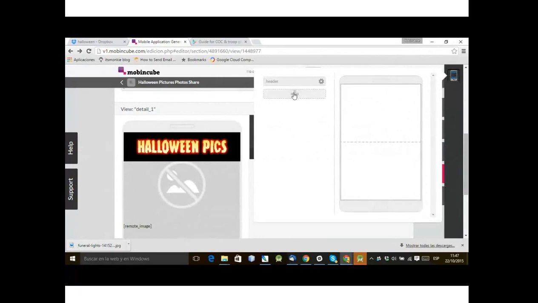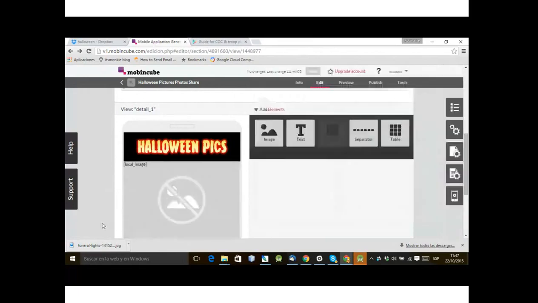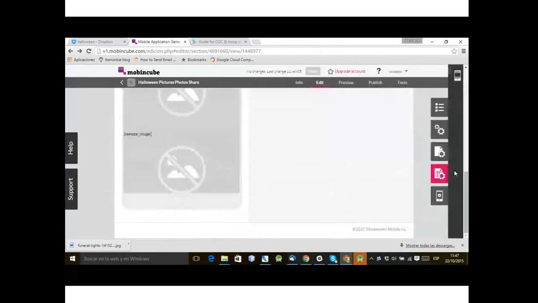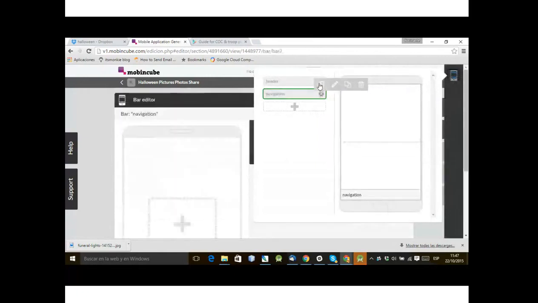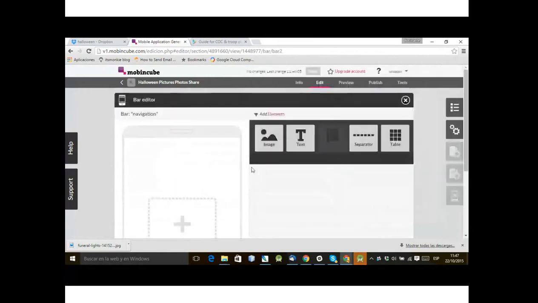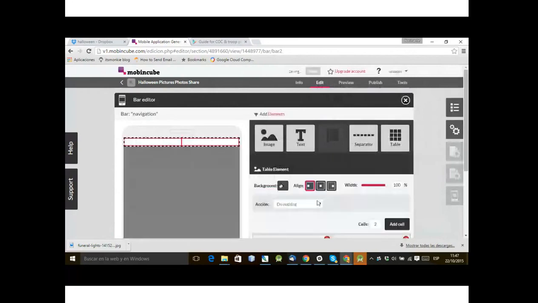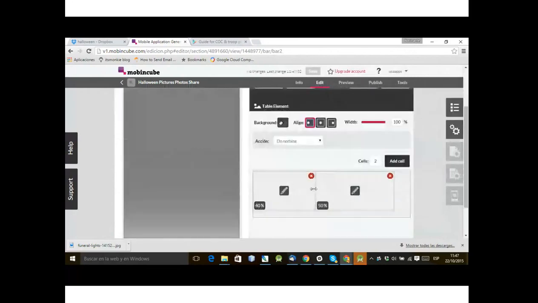If you use it from the fourth bar, then you will add bars only to the view. So I will use navigation bar and I will have it on the bottom. So I will have it here, but let's edit the bar.